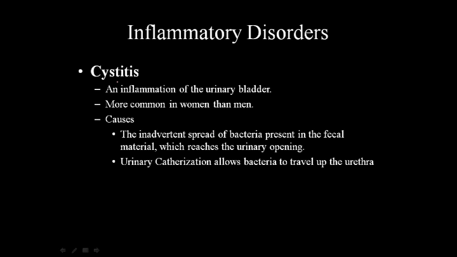Also, cystitis. We know that cyst means bladder, and so this is going to be a bladder infection, and so we see that it's an inflammation of the urinary bladder. It's more common in women than men. Once again, women have short urethras, and that is really what is going to affect us here. The causes are inadvertent spread of bacteria present in the fecal material, which reaches the urinary opening.